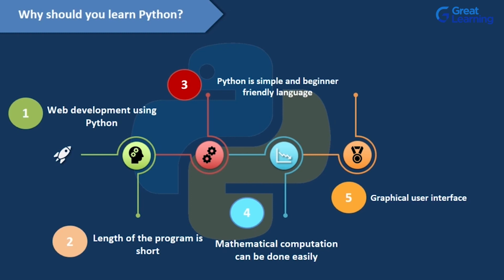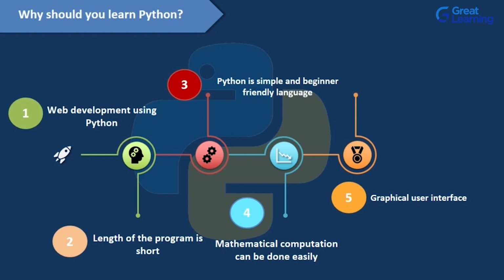But in the case of Python, you just need to write one line of code, like write the print and then hello world. That's all you need to write. So when it comes to the length of the program, if you use Python, it will really become short, because as we think about a programmer, the first thing that always comes to our mind is that they have to deal with lots of lines of code. But in the case of Python, it's not really that true, right?